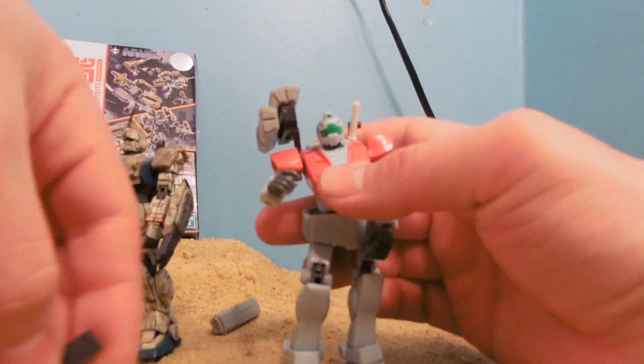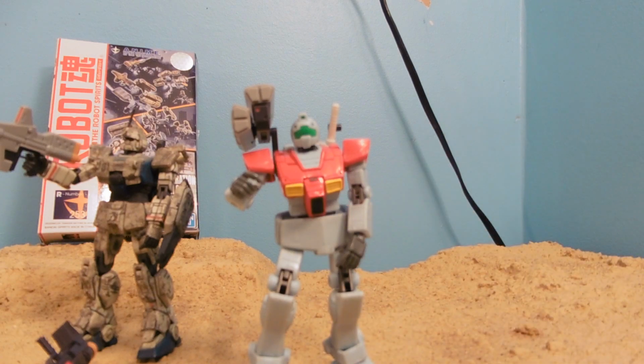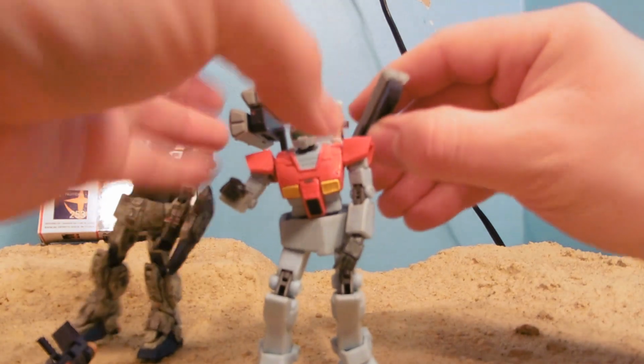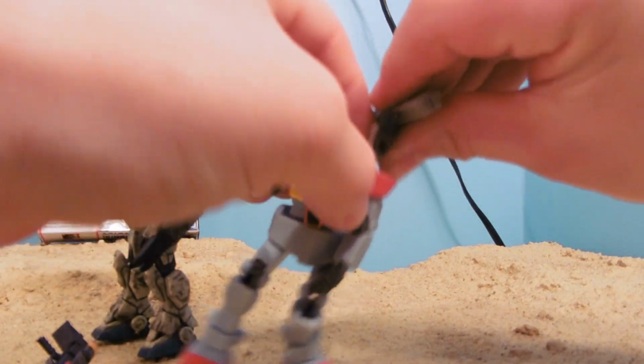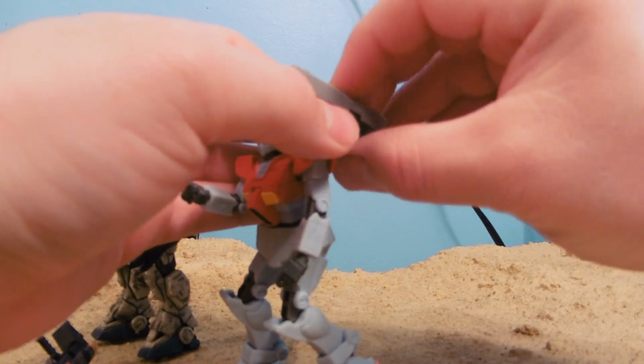I hate you. They look really good, though. Size-wise, they really look good. I was surprised. It kind of gets in the way of the beam saber hilt.